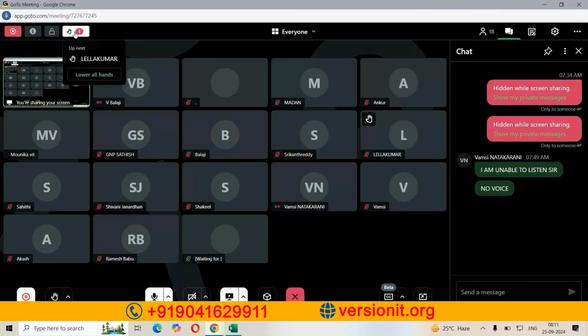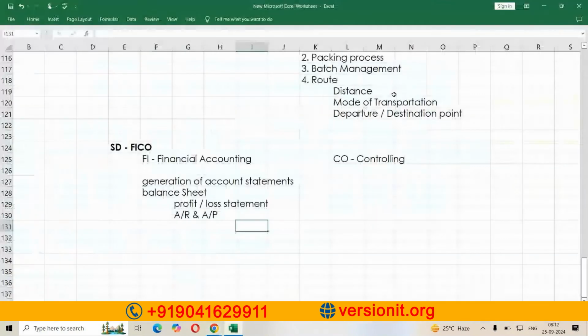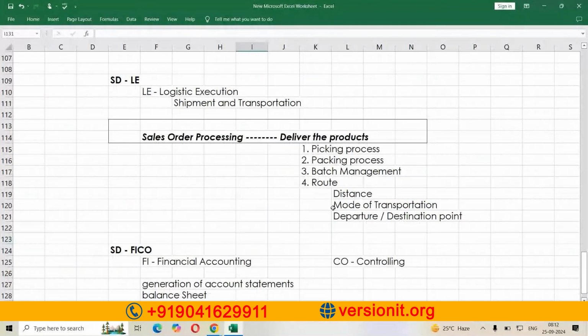Yes, Leela Kumar, do you have any question, please? Yes, sir, I have a question regarding SAP LE. Is this module going to be covered within the course completely? Whatever SAP LE things are required to perform the sales activities, we deal with that. Almost 60% to 70% of LE concepts are going to be executed. And Fiori will also be covered, sir? How are we going to deal with Fiori? I'm going to do that in the S/4HANA classes. I will explain the Fiori applications, how we run the transactions on the Fiori apps. Okay, sir, my doubts have been cleared.